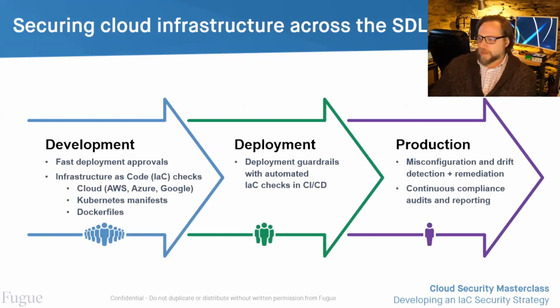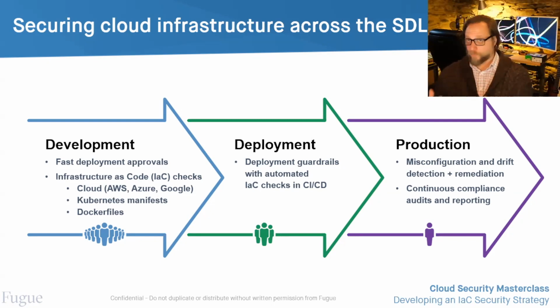So a little bit about the SDLC and where we're going to apply security. I kind of tipped my hand earlier, but the answer is everywhere. The answer is we're going to put security everywhere because you must. Security is just a domain of software engineering, just like performance, like functionality. And therefore, you have to be concerned with it the entire way through.